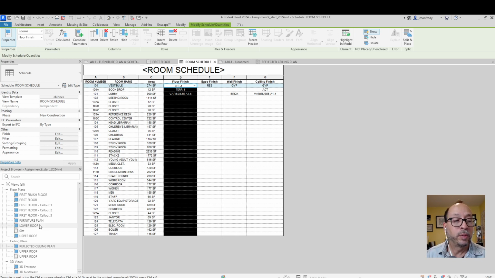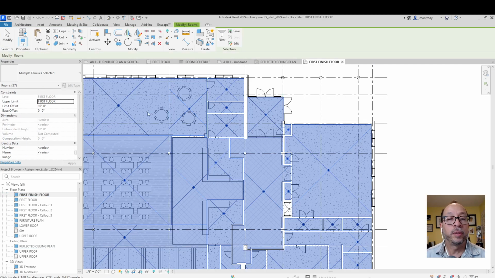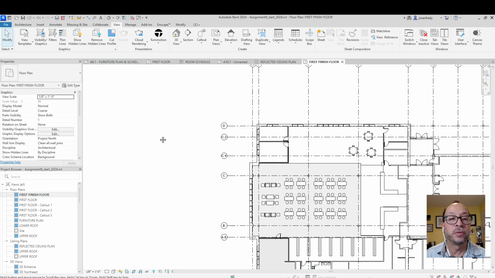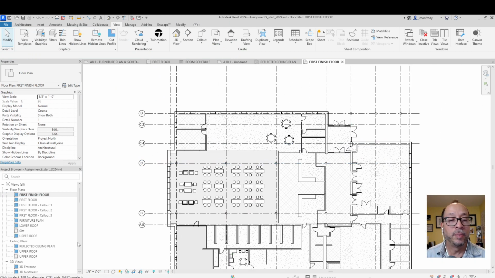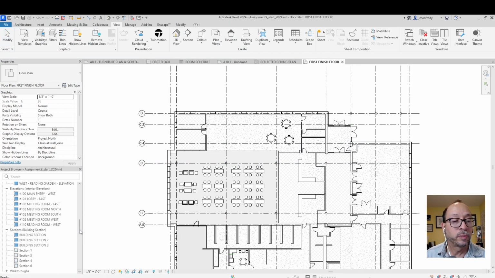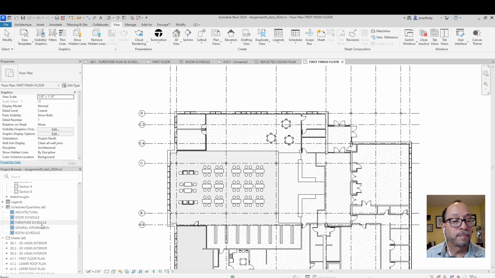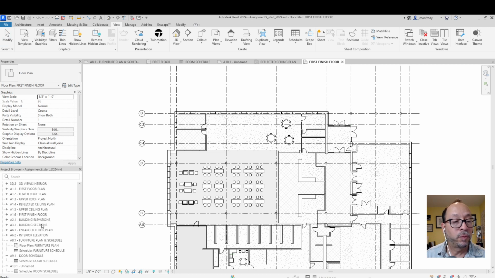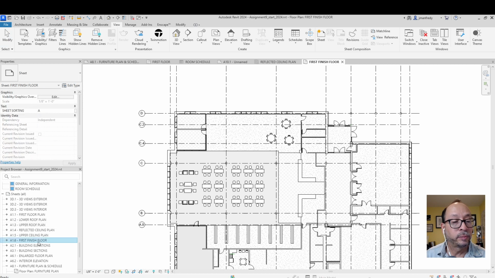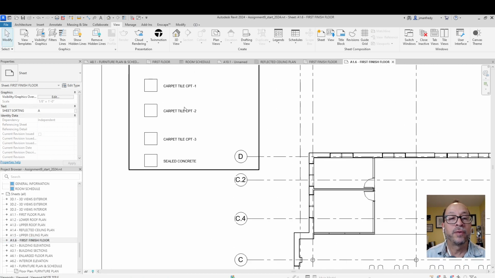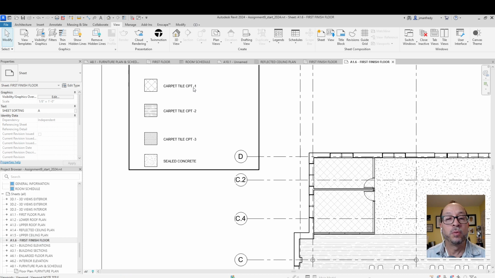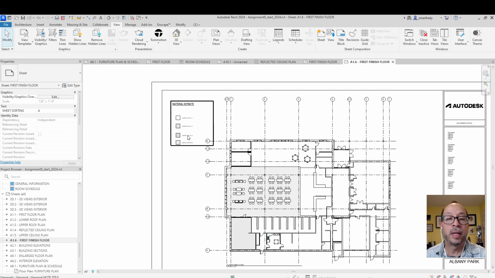Pretty, I mean, based on your design, this project isn't using many floor finishes. So if we look at the finished floor plan, there's only 5 areas. That list should only have CPT 1, 2, 3, and sealed concrete. That's the only thing that should be on that list. Just put these answers in there and be done with it.